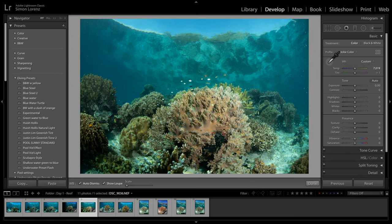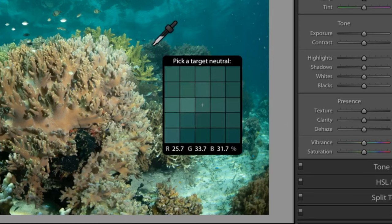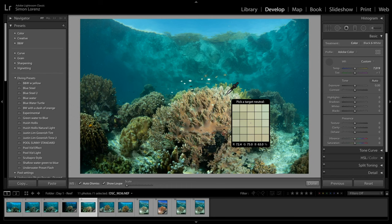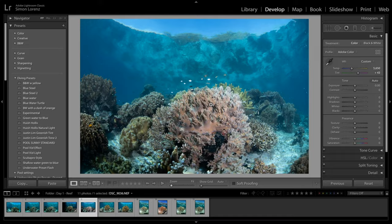Move this tool over different parts of the picture while looking at the RGB mentioned at the bottom of the square. What you're trying to do is find a neutral area where R, G, and B are roughly similar. Neutral colors like black, gray, and white have three almost identical RGBs. So search with the tool until you find three similar numbers, and there you go. You've got a color balanced picture. The reds look red, pretty good anyway, and the blues look blue. So now let's go to the next segment.